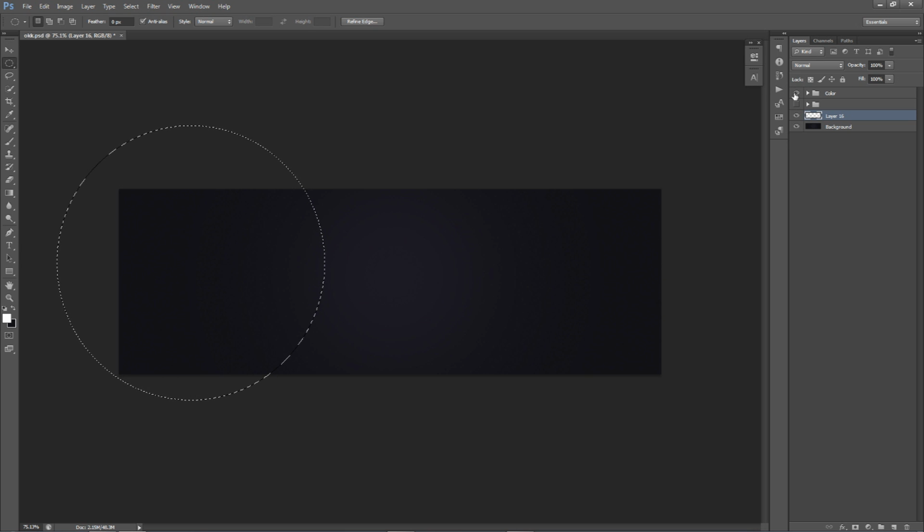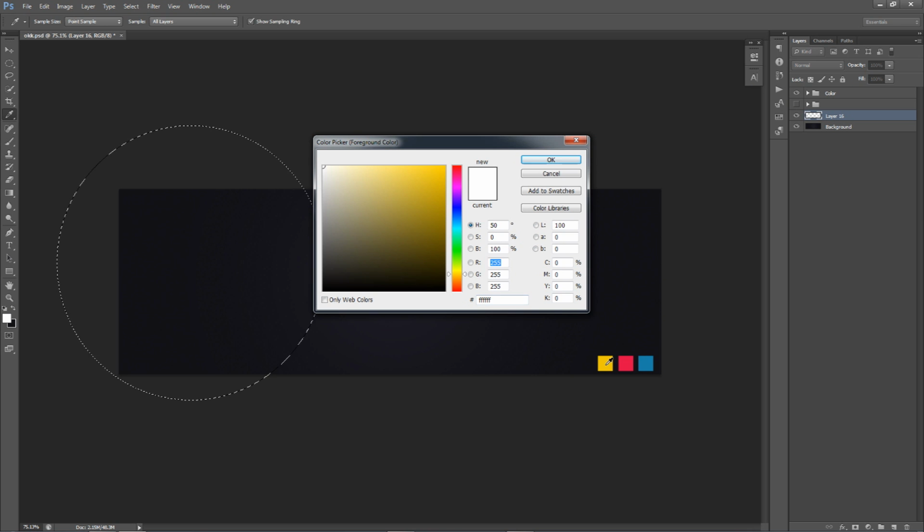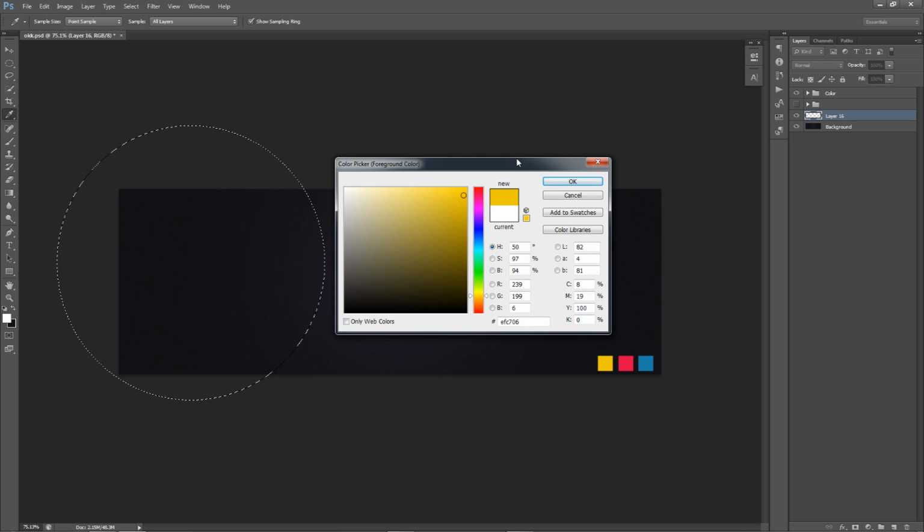I already have colors to use. The one I'm going to use is a very mustardy yellow. The reason I use this yellow is because I want to make sure that when I put an overlay of the same exact color, I actually get a different vibrant color. If I was using a greenish yellow or a very vibrant yellow that's not mustardy at all, it would be pretty difficult for this effect to work out in its favor. So this is good enough for me.